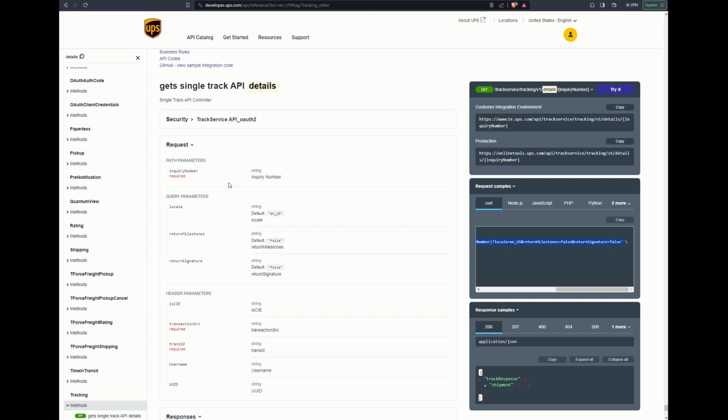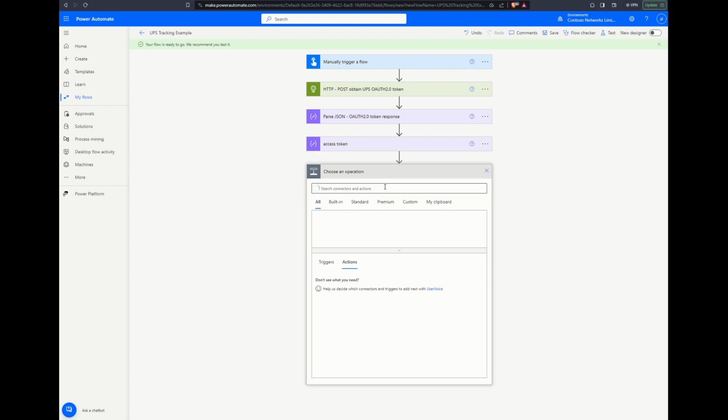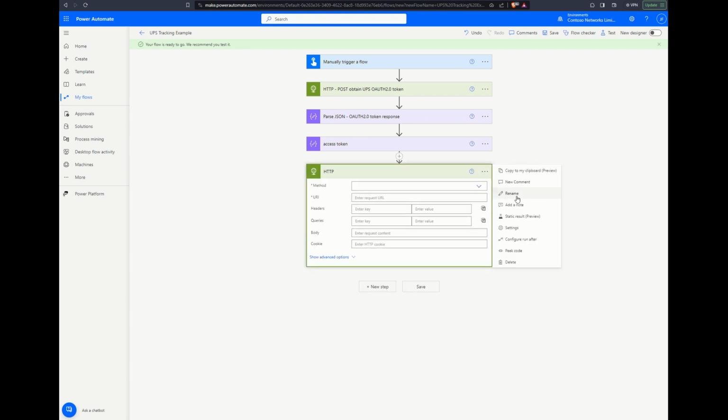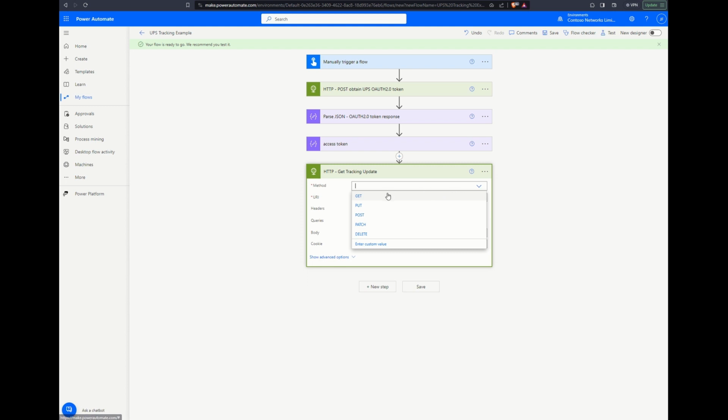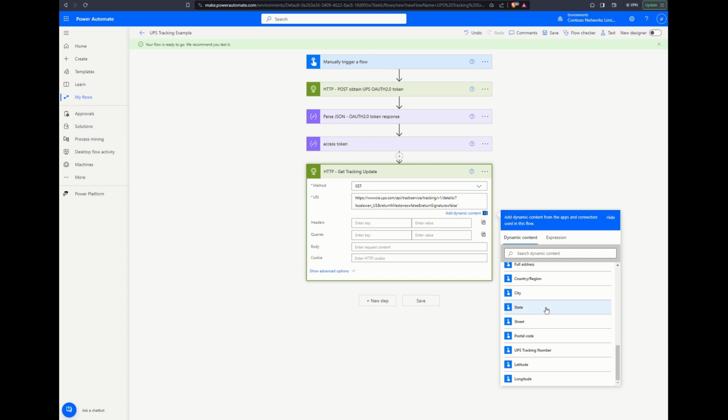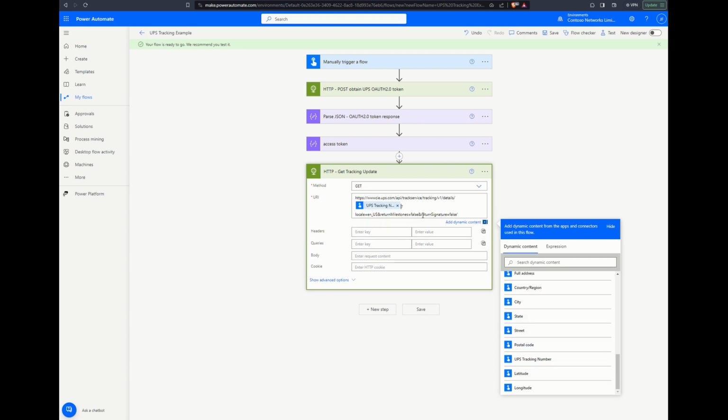And so let's go back and let's do another call, an HTTP. And we go to our premium connector and we will do get tracking update. Let's put that method in there. It's a get, we know that. And the URI is the example that I cut and pasted there. We are going to use the dynamic content from the manual trigger of the flow finally. We'll back that out and we will look for the UPS tracking number and insert that there. Again, the side loading we're staying in, return milestone. I may want to come back for that, and I do like to have the milestones. But to avoid surprises while I'm recording this, we will keep it with that.